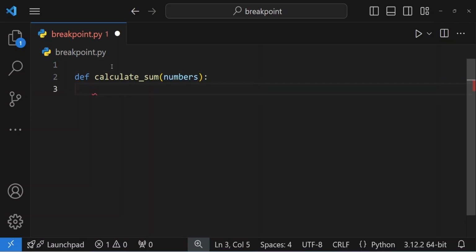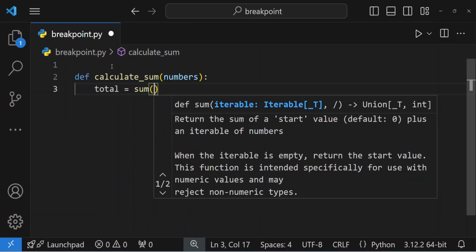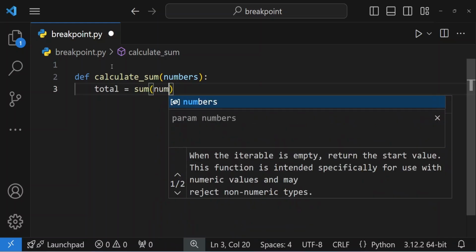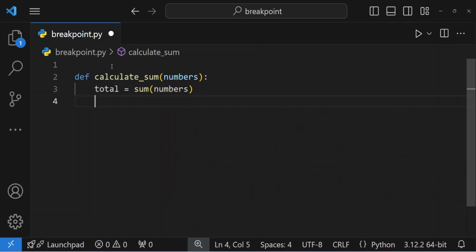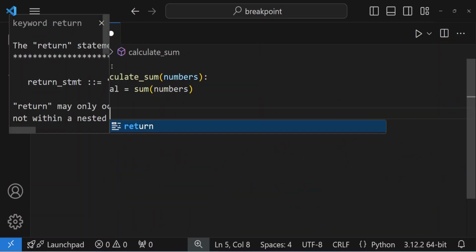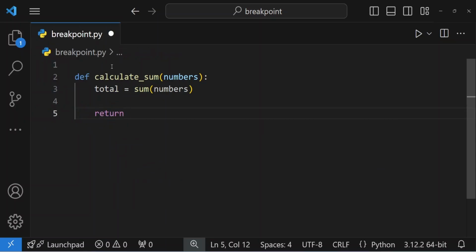Since it's going to do the calculation, it's going to sum up these numbers. I'm going to define a total variable here, and I'm going to pass it to the sum built-in function, and we're going to pass the numbers to it like so. All right, from here, we're going to return our total variable like this.